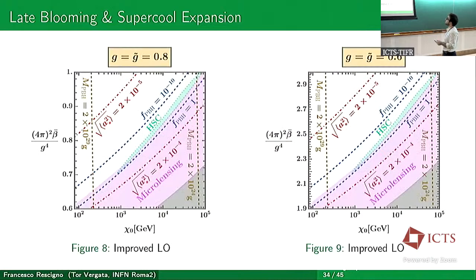Okay, let me show you a zoom on this interesting interval for the value of K0. This is an interval that goes from the electroweak scale to 100 TeV. And as you can see here, the reported anomalies in the microlensing data of HSC fall inside this region, and this is general. This is general for every RSB model. Here we use the improved supercooled expansion with two different values of G.